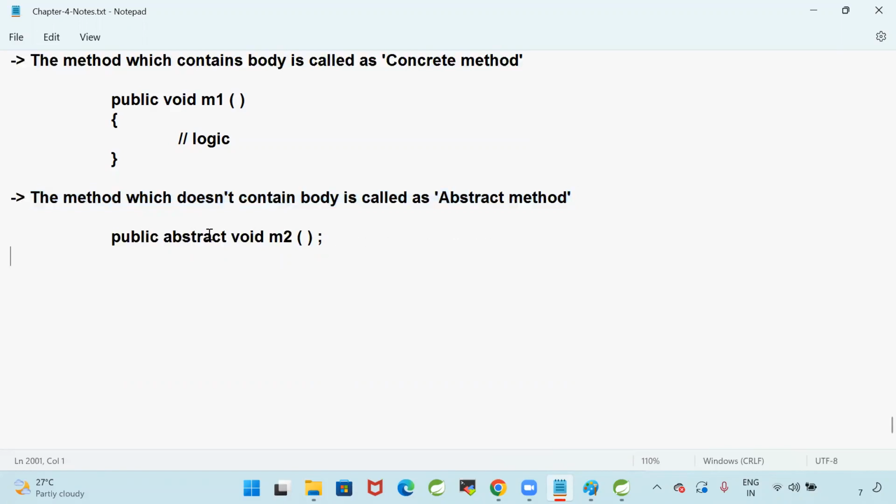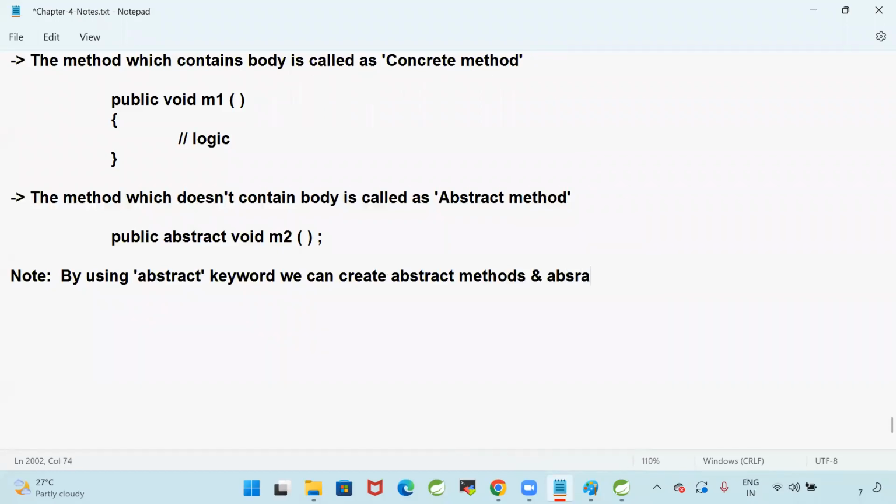How to create an abstract method? Abstract is a keyword. The abstract keyword is used to create abstract methods and abstract classes. A method can become abstract, and a class also can become abstract, by using the abstract keyword.